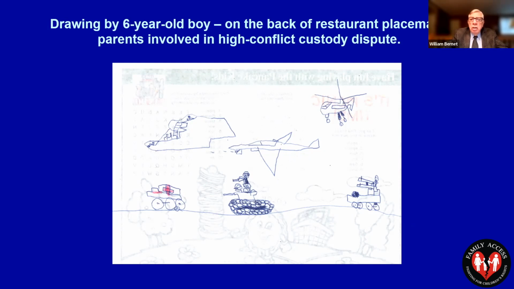Now, I know that he wasn't alienated from anybody. In other words, he was happy being with dad. He was happy being with mom. So he wasn't alienated, but he was caught in the middle. And at times he felt he had to be on a side. But the most prominent feature of this drawing is the child's awareness of this huge battle that's going on. And that's why I would say he's exhibiting loyalty conflict.